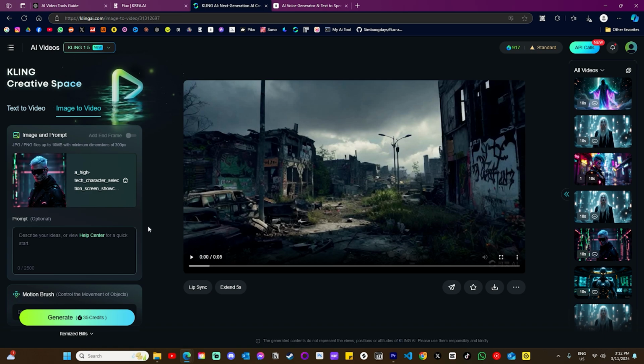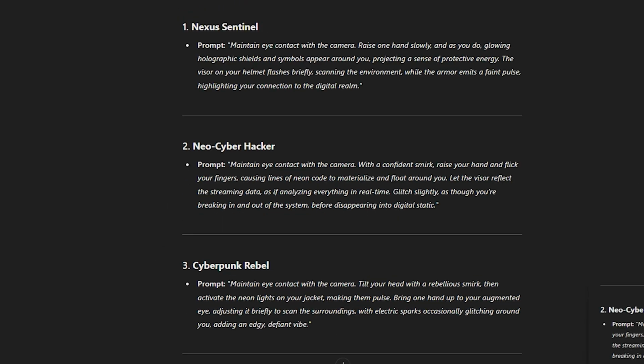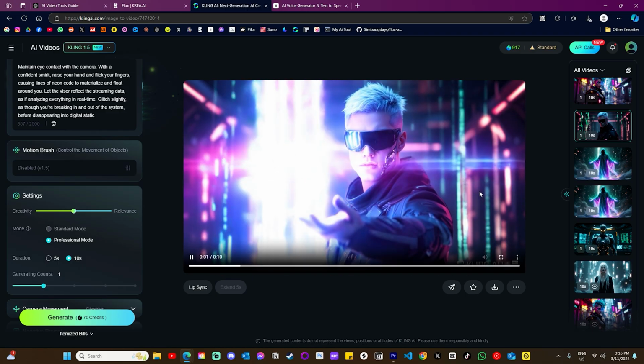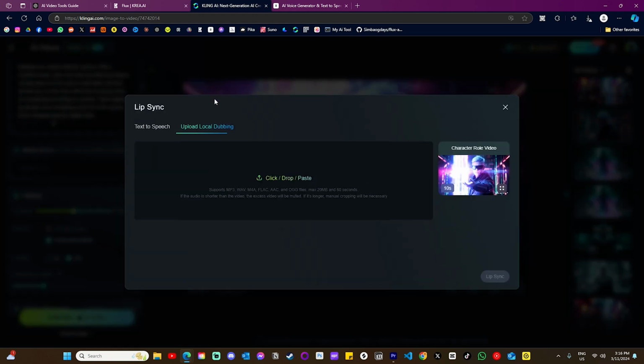But before I click enter, I go back to ChatGPT and ask for an image to video prompt to go with the image. Now for this example, I wanted the character to maintain eye contact with the camera whilst doing an action. Once the video is generated, I click on lip sync and give it an audio clip of the character introducing itself. Once it's generated, this is what the final product looks like.